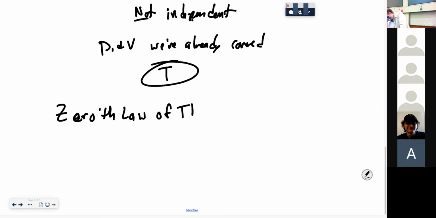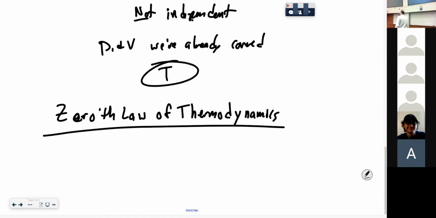I know. Why would there be a 0th law of thermodynamics? Well, the reason is that this was actually discovered in the 1930s, really late. There was already a 1st law and a 2nd law of thermodynamics, and maybe even a 3rd and 4th and 5th. But they realized that there was something important that they had been assuming to be true for all these other laws that they hadn't actually written down as a law.